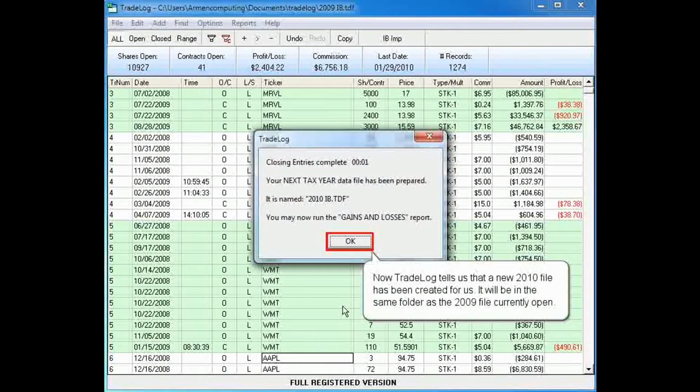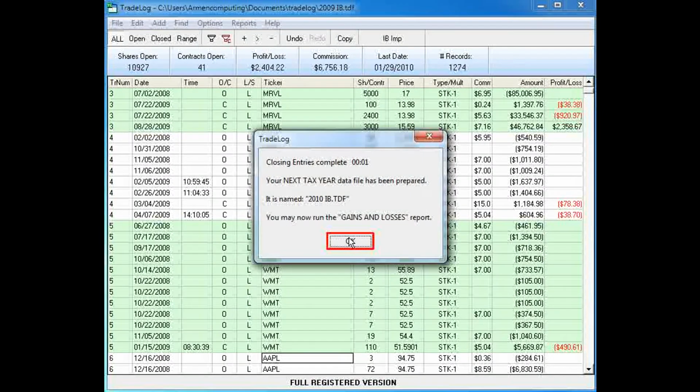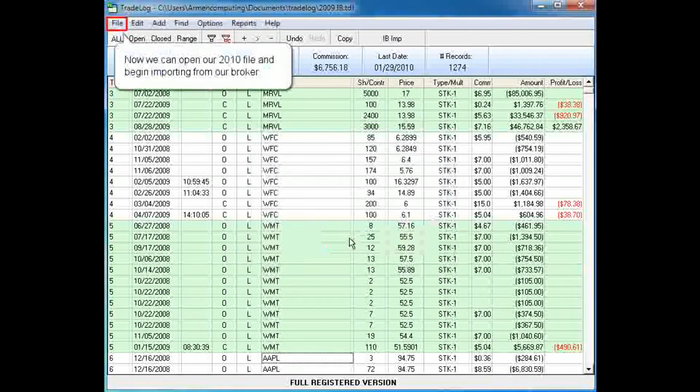Now TradeLog tells us that a new 2010 file has been created for us. It will be in the same folder as the 2009 file currently open. Now we can open our 2010 file and begin importing from our broker.